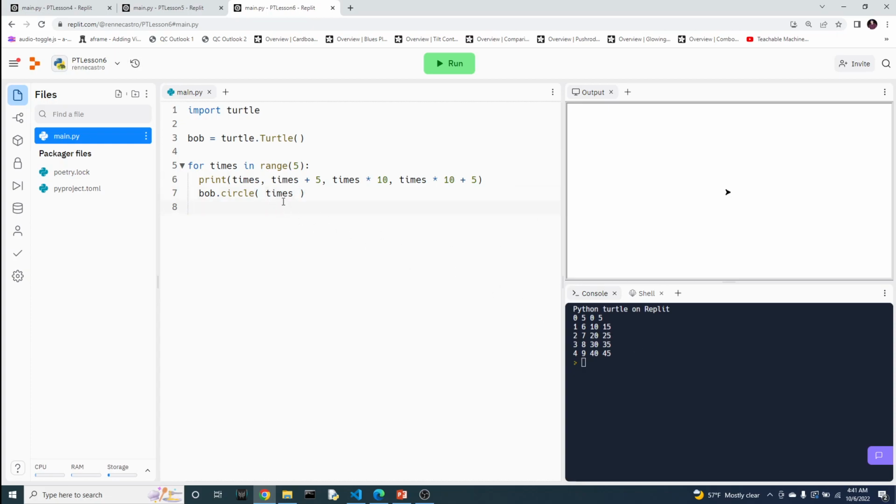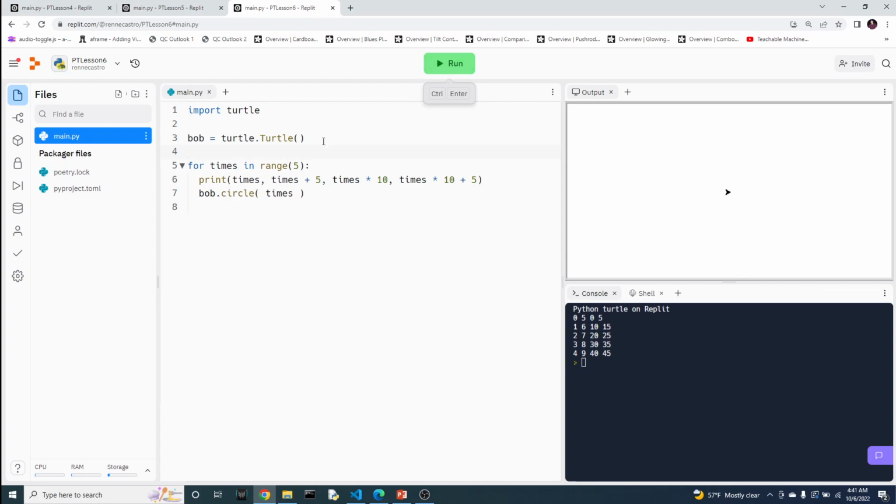So if you recall, the number that gets placed inside circle represents the radius. So if we're taking this first column, we're going to produce... Actually, let's leave it at 5. I was going to do a bob.speed and make it go bigger, which I might do as the last example. So we're simply taking these numbers in the first column, 0, 1, 2, 3, 4, and using it as a radius. So I want you to have a mental picture here before I run it.